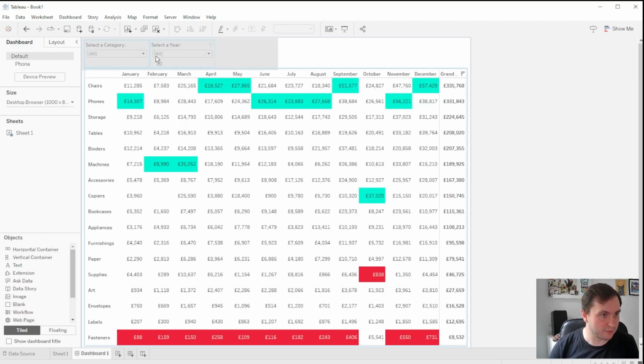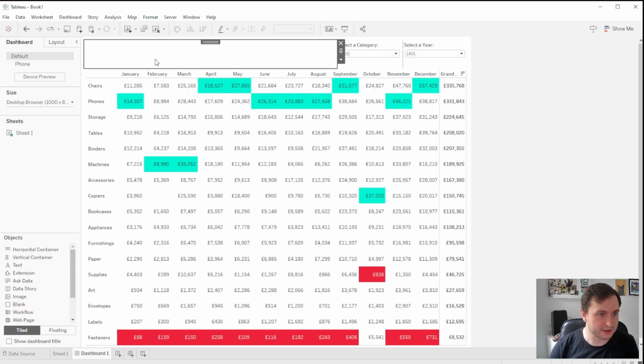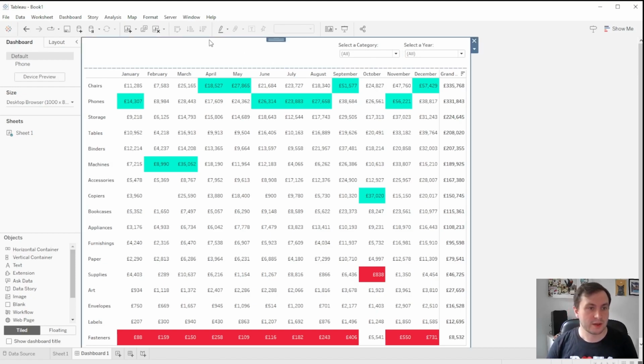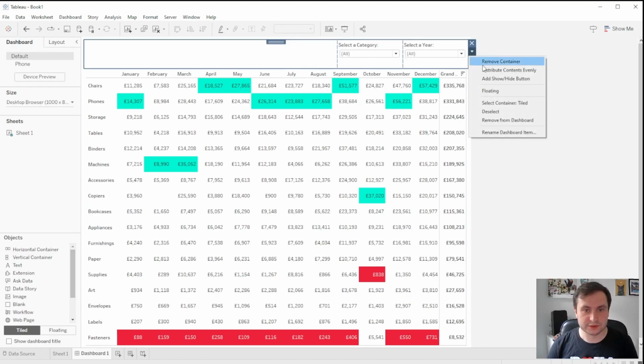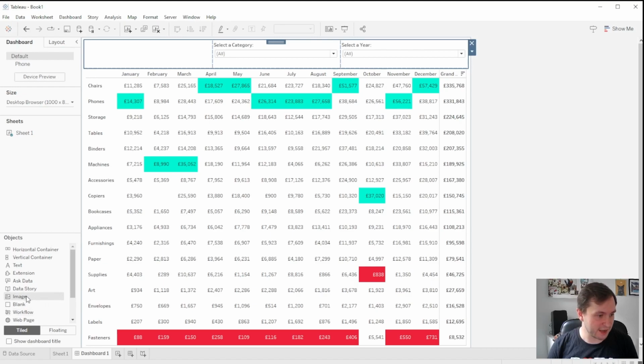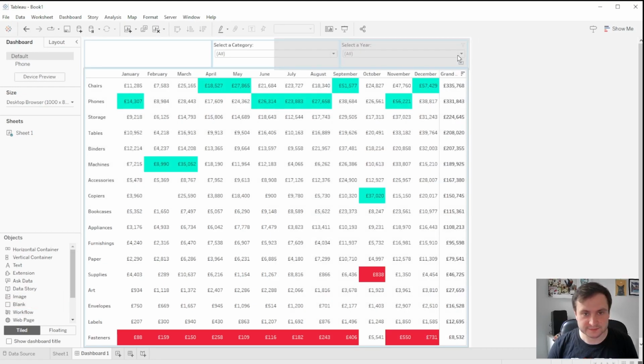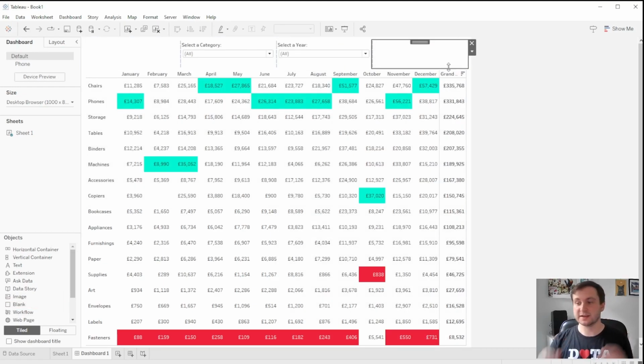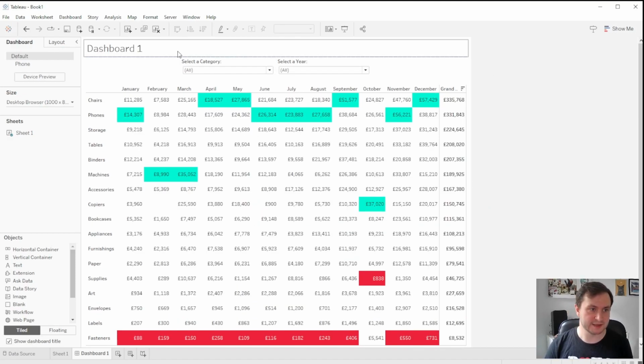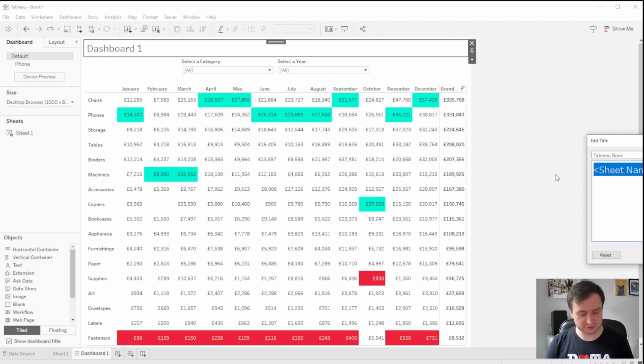I'm going to bring a blank in, and then I will distribute my contents evenly, and I'll bring in another blank up at the other end there, so they then get moved into the middle. Finally, let's add in a dashboard title, and then we can say min and max values by month.